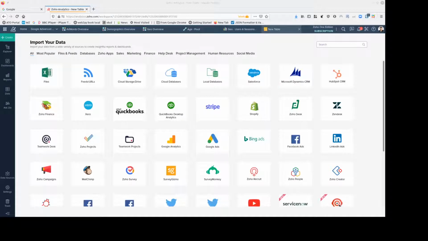Why have I standardized on Zoho Analytics as the reporting solution I recommend to my SME clients? Mostly because it's a one-stop solution. When you look at an analytics tool, it needs two parts. It needs the data and it needs the reporting layer. The data is what we call the data warehouse.